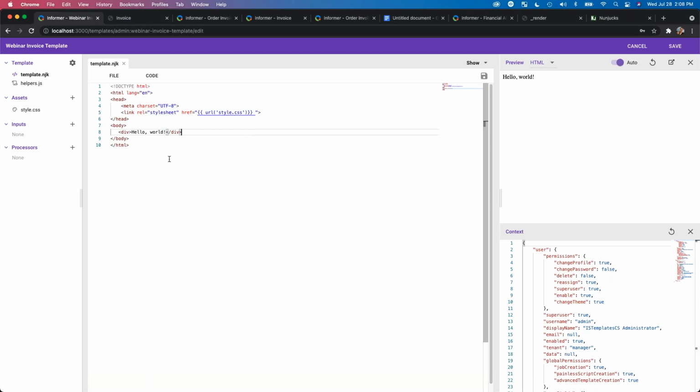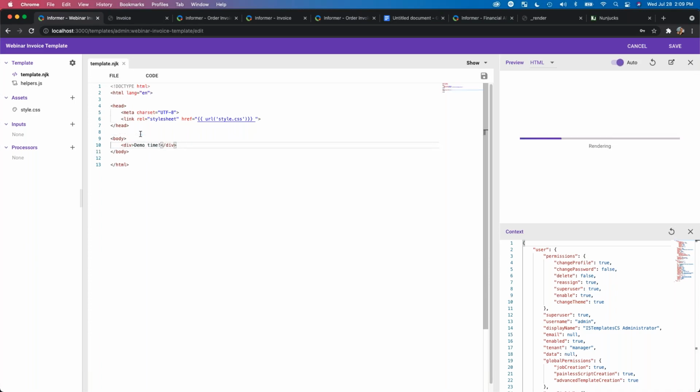In the editor here, you can see there's a body, which means the body of the page, and then there's a div that says hello world. A div is like a divide section. It's just a section in your HTML. Over here on the right is a preview of what the output looks like. If I were to change this and hit Command S to save, or hit this little save icon here, as soon as you save, it reloads over on the right. So it immediately shows in the panel what your output is. That's your preview panel.